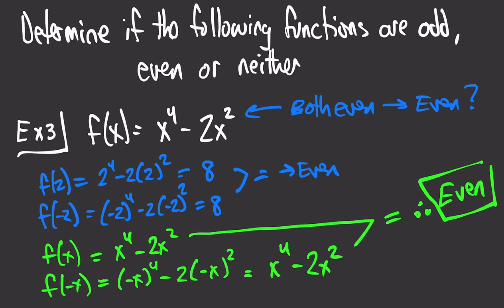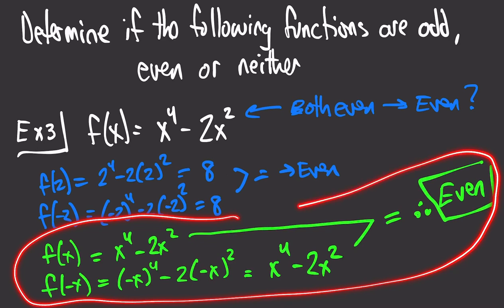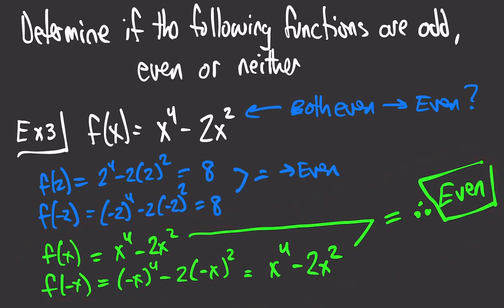Now, what's the required work here for this problem? This. So that kind of brings this into play. If you can anticipate in the beginning that your function is going to be even, you know you need to prove it, and you must prove using variables. All right, so keep that in mind.